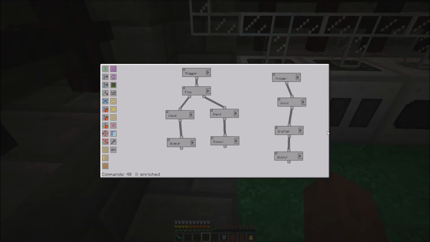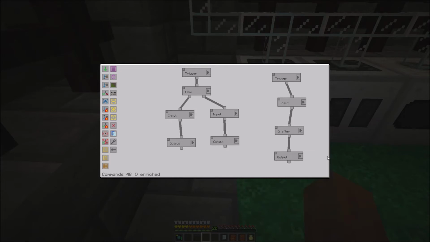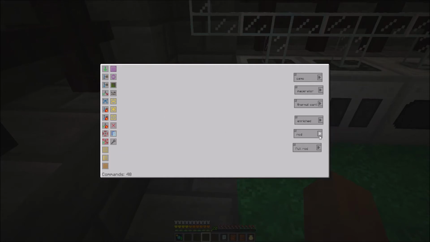It's supposed to craft that, and then it outputs into the last barrel. Well, not the last barrel, but the third barrel. Okay, so then that's it, and that's what I hope works right there.